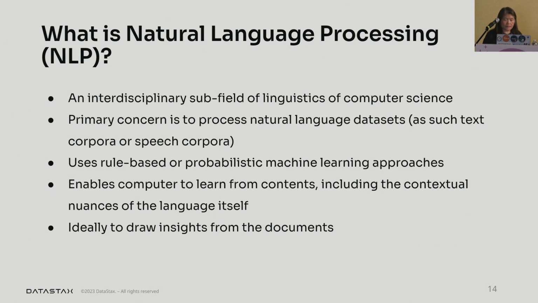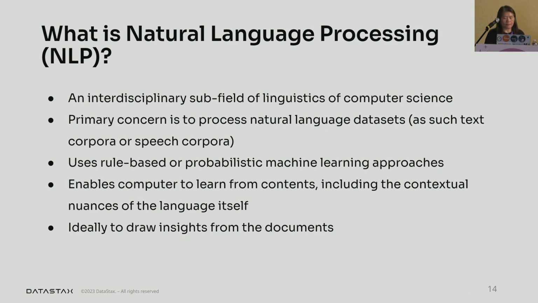Now, a bit more of the basic terminology: NLP. NLP is an interdisciplinary subfield of linguistics and computer science. As such, it relies a lot on input that deals with languages, so we need some kind of discipline or model to guide us.